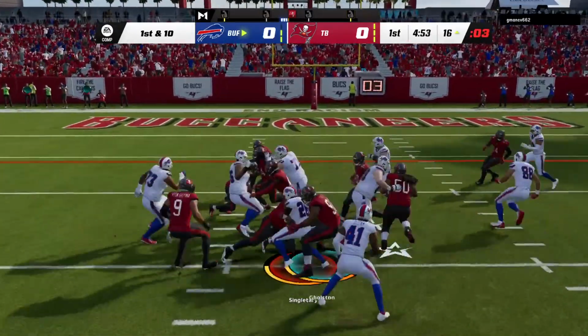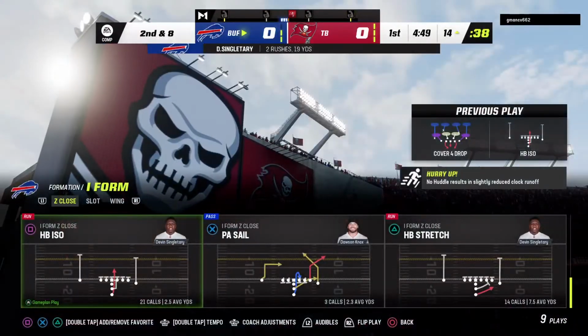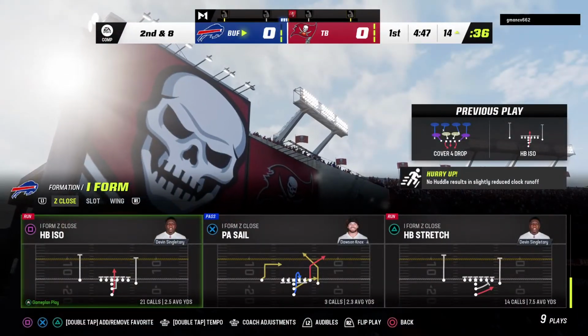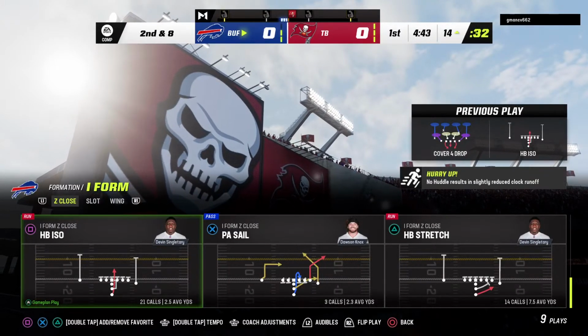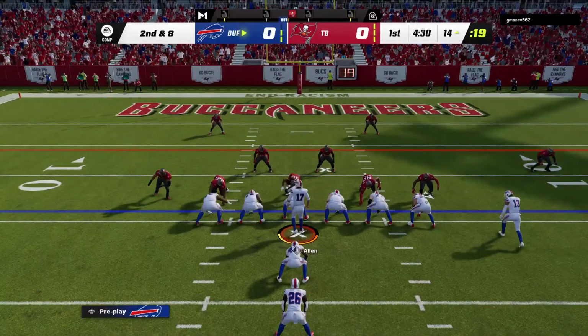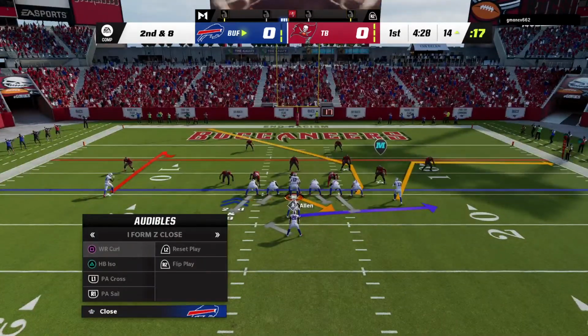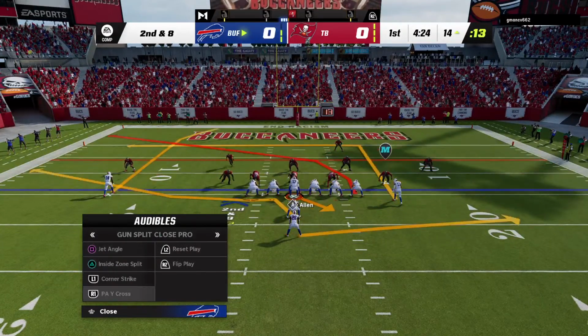They'll run on first down with Singletary. He will push his way down to about the 14. 2 yards on the pickup there. It'll be 2nd and 8. That's a good play by the guys on the defensive side of the ball. Held them to a gain of 2. And that changes the playbook a little bit now for the guy calling plays. 2nd and 8. Now he's got to probably think about going to the air instead of maybe staying with the ground game.